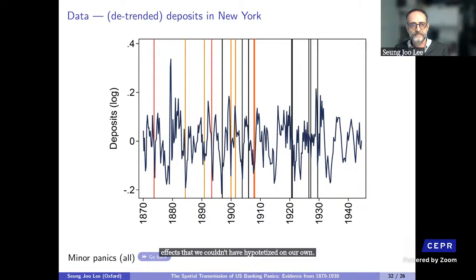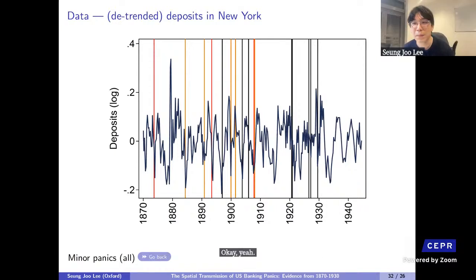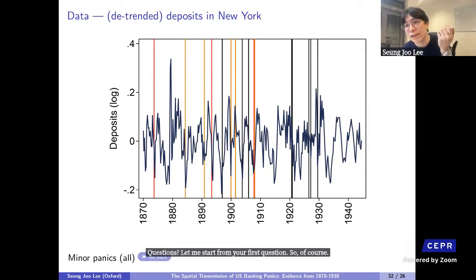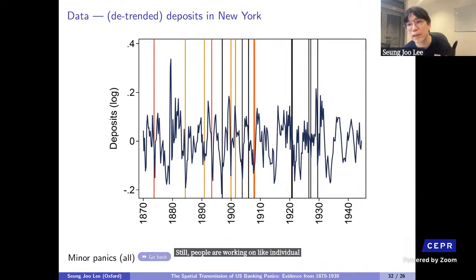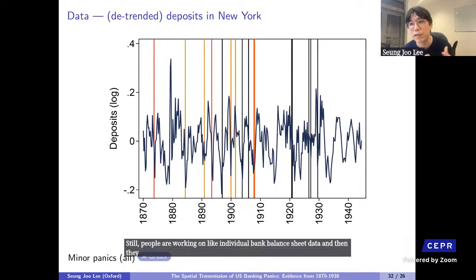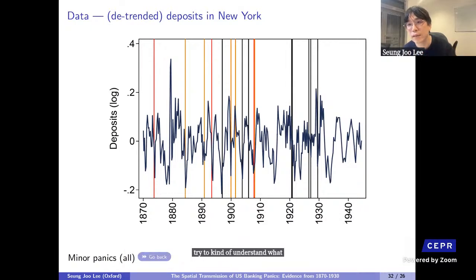Thanks. Okay, yeah, thanks for really deep questions. Let me start from your first question. So of course, there is some literature. I think people are still working on individual bank balance sheet data, and they try to understand what drives bank runs, right? And of course, we could have done that. It must entail more work on our side.